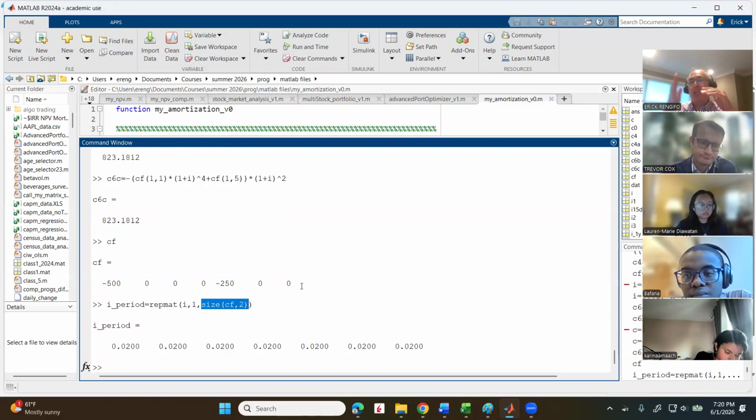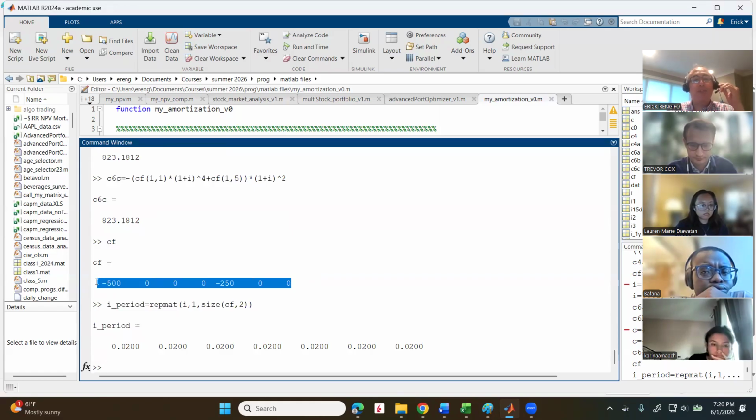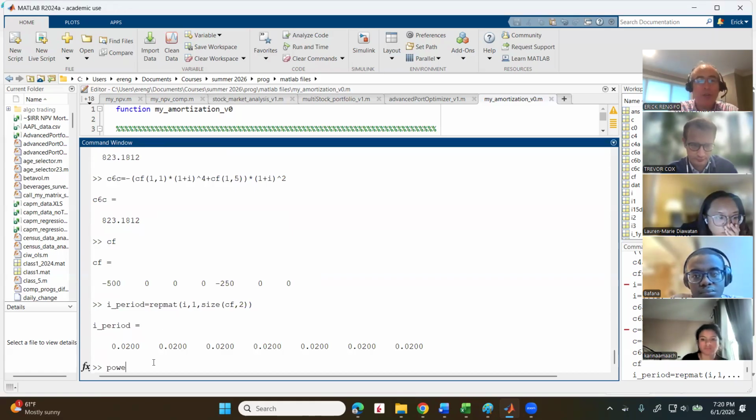Now, how do I create a 6, 5, etc. in a smart way using my information that I have from CF in terms of periods? Let's call it power period. So tell me, guys, what if I do the following?